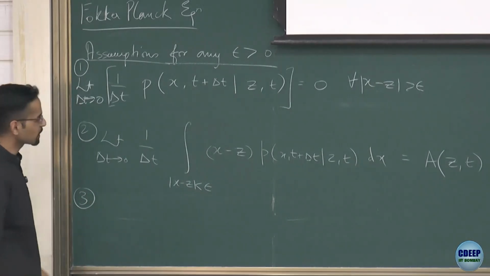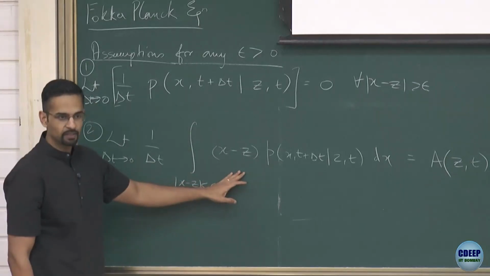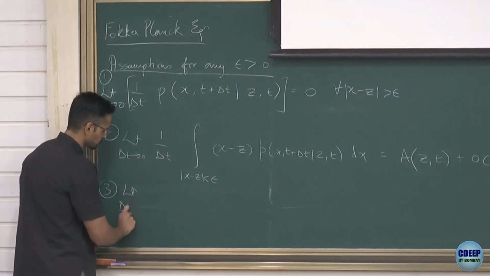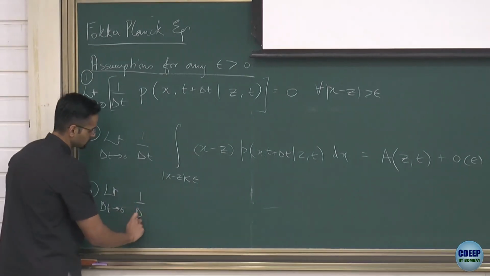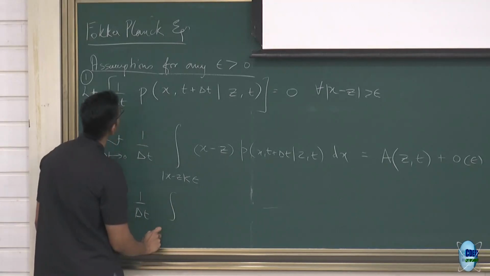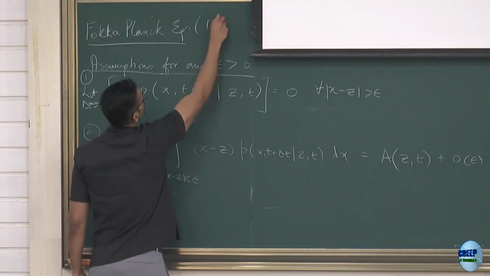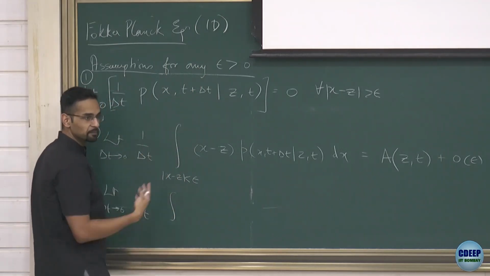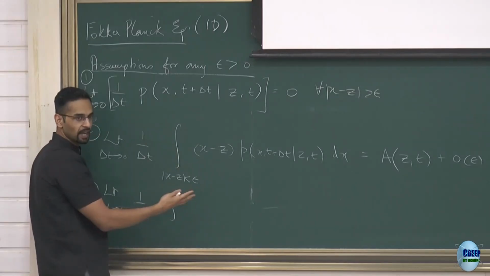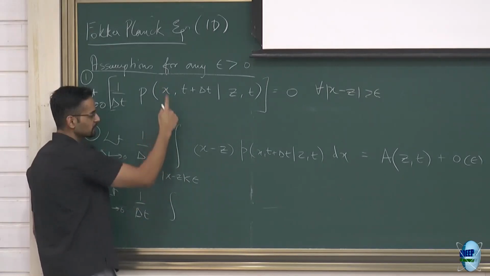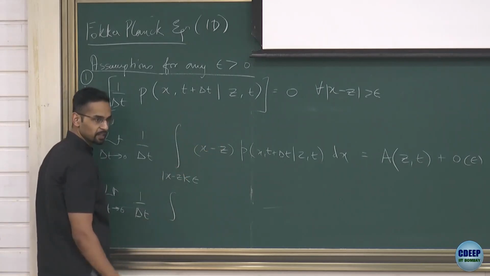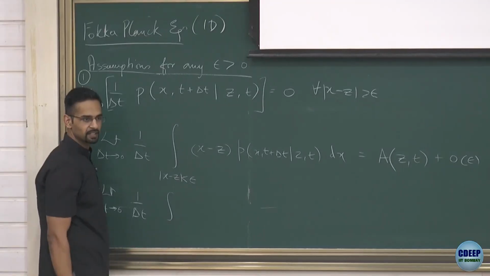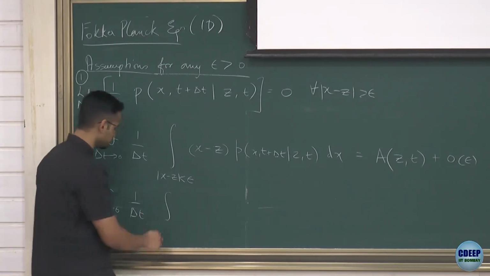Okay, so now similarly I'll have a condition for the second moment, which is going to be similar to what Einstein assumed again. So today we'll only do one dimension, that's why you see I'm only working in x. But what I'm doing here can be extended to n dimensions. So this could become a vector, then I would have x minus z vector and so on. Again, those developments are straightforward once we do the 1D case, and it's available in Gardiner. So let's just focus on 1D today.